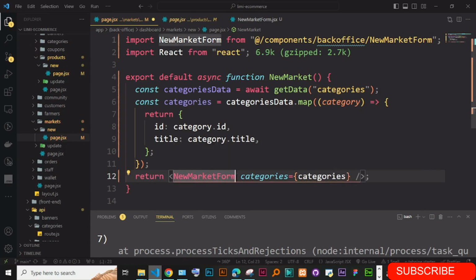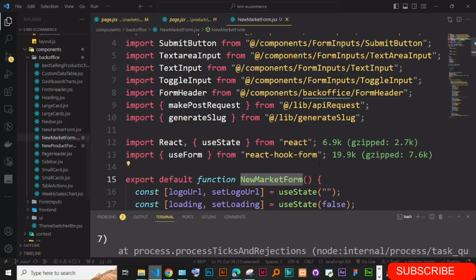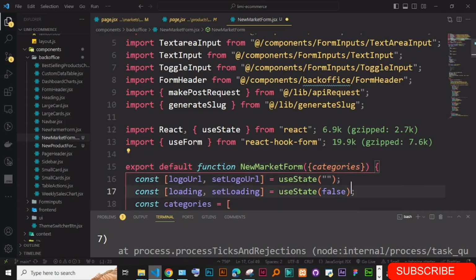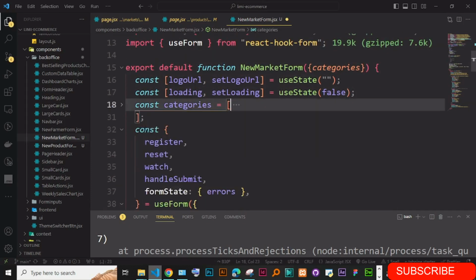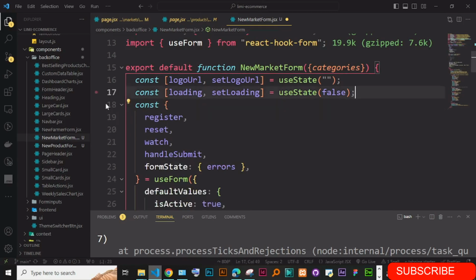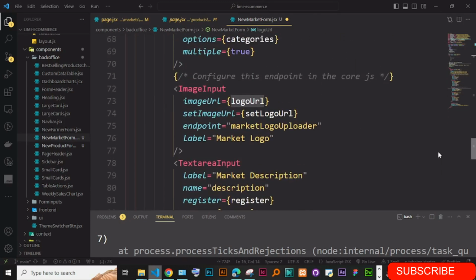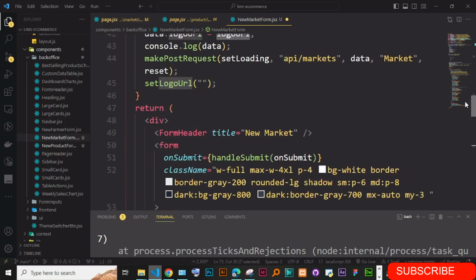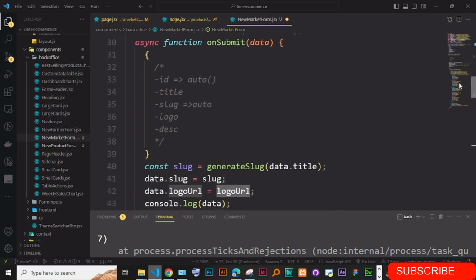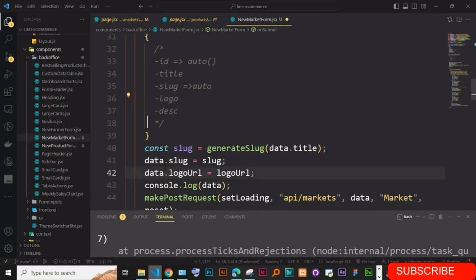So when you go to the new market form, which is here, accept these categories to come in. So just come here and accept categories, and that means you don't need actually these categories. So remove these ones. And one more thing is that if you look at the image here, I think this image will give us problems, I guess. Okay, because if you look at this, they actually set this. I'm just going to change this to, now even if we just called it logo URL here, it doesn't matter.